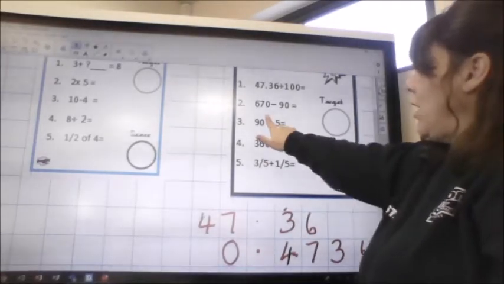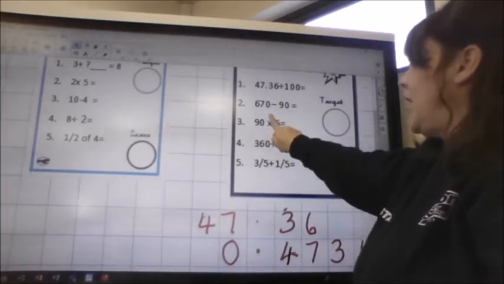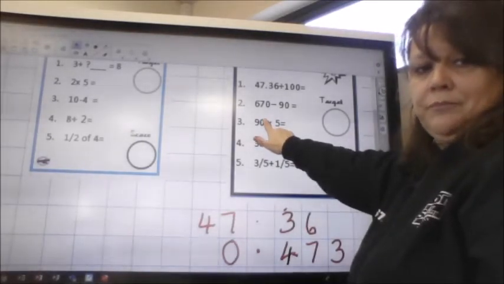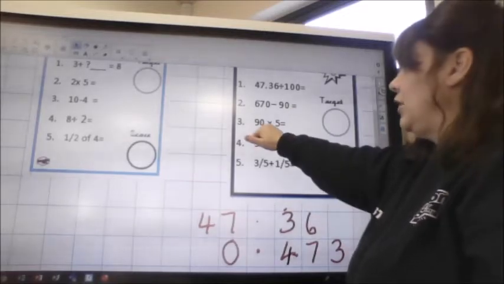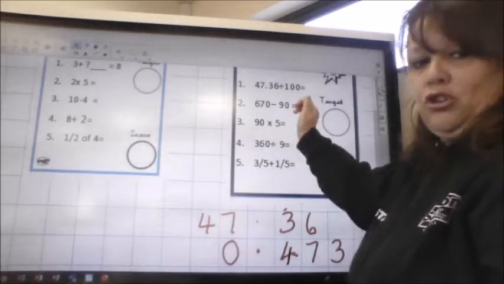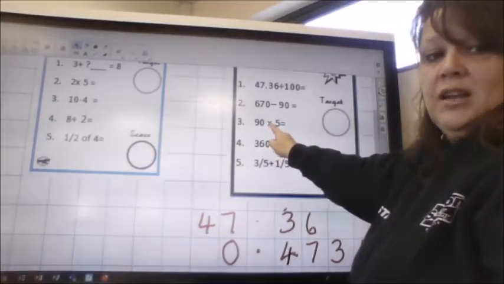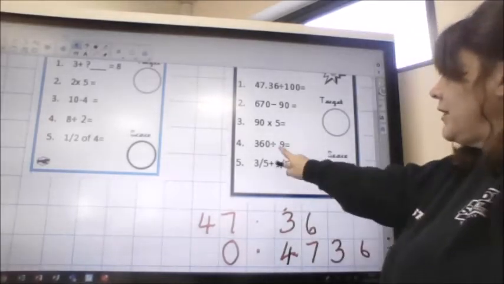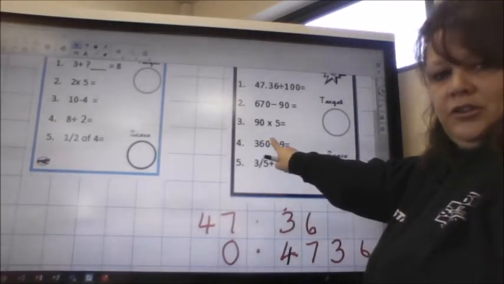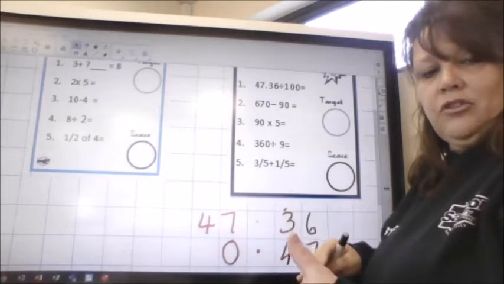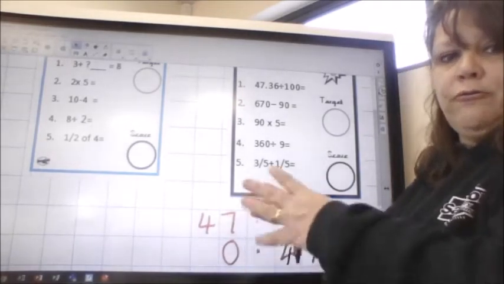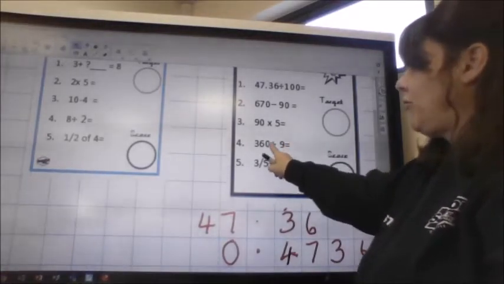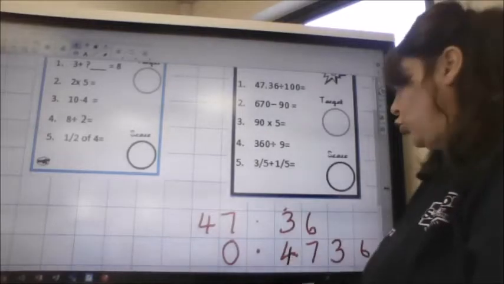Okay. Right, 90 times 5, sorry. If you forget the 0 for the moment, do 9 times 5, that equals 45. Well, 90 is 10 times bigger, so we just add a 0 to our answer. So 90 times 5 is 450. Okay. Then here again, forget the 0. 36 divided by 9. Well, 9's into 36 go 4. Okay, so if we add the 0 back on, 9's into 360 goes 40.